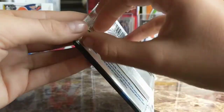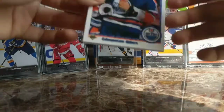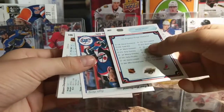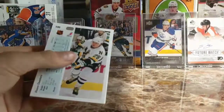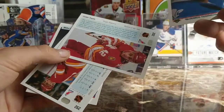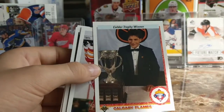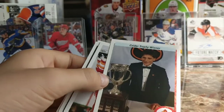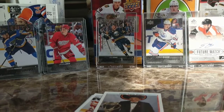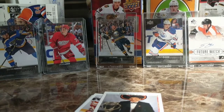All right, here we go guys — I had to do that cut because the video was going too long. I've been going about 24 minutes. Craig Muni, Wayne Gretzky checklist, Paul Marum, Sean Chambers, Mario Mars. I wish they would label the rookie cards more clearly — oh no, I've done goofed — my base card pile just went flying.